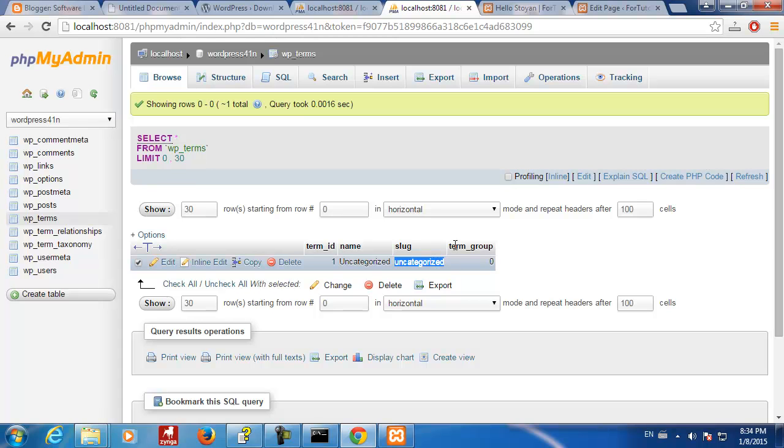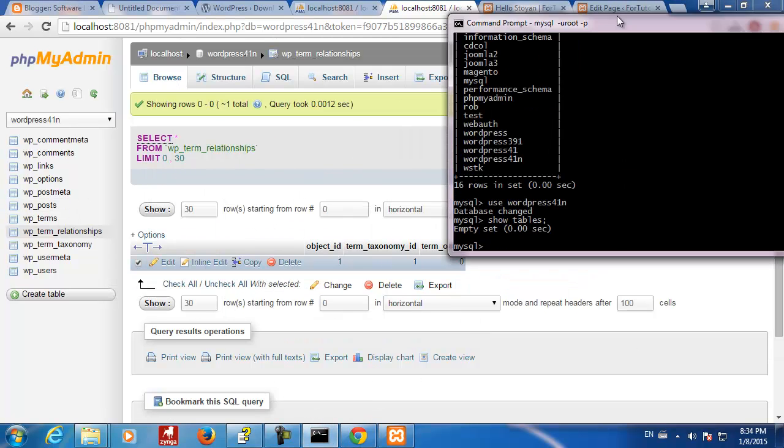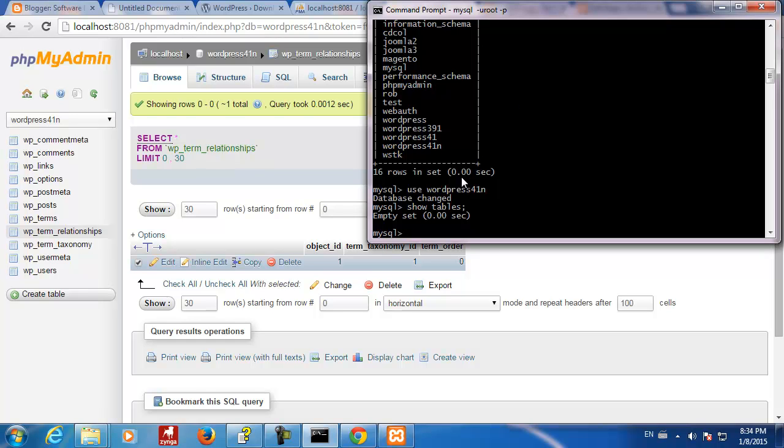Uncategorized. Let's look. Term ID, uncategorized. Term relationships, term taxonomy, object 1. Let me see. Object. It's a foreign key, I guess, from posts, but I'm not absolutely sure. I'm just looking at how we can confirm that. Let's look at the show create table wordpress terms.